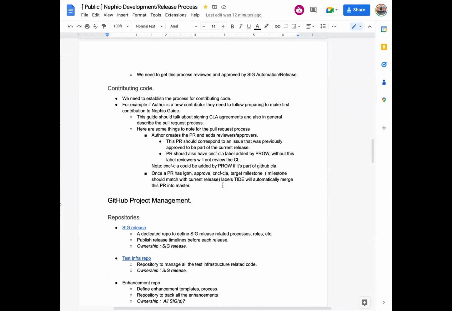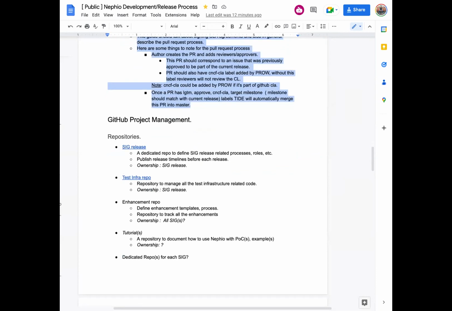No, I was just saying this contributing code, like whatever we discussed, makes sense. It's just that the one key thing for us is to make sure we integrate it deeply with Prow, so that all these things happen automatically for us. Addition of labels and things of that nature. Other than that, as part of this work item, we need to document whatever we discussed, as Bala mentioned before.